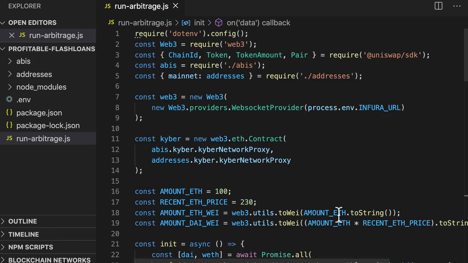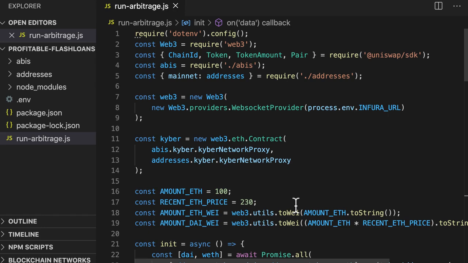In this video, we're going to evaluate if there is an arbitrage opportunity. And for that, we're going to make two calculations. First, we're going to calculate what would be the profit if we put Ether on Kyber and sold it on Uniswap. And second, we'll calculate what would be the potential profit if we put Ether on Uniswap and sold it on Kyber. To calculate this profit, we will also take into consideration the transaction cost.